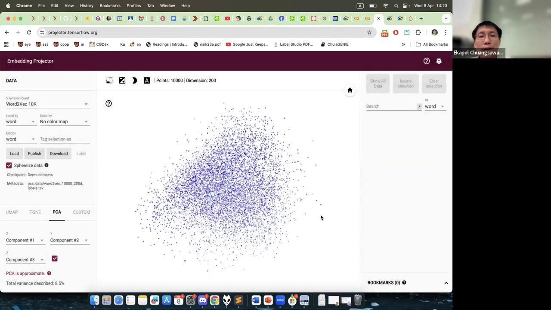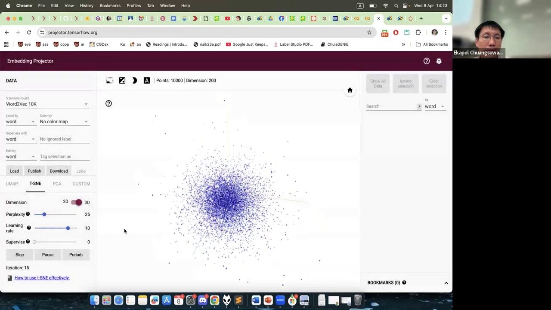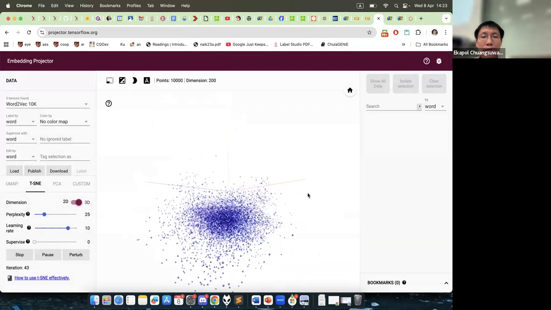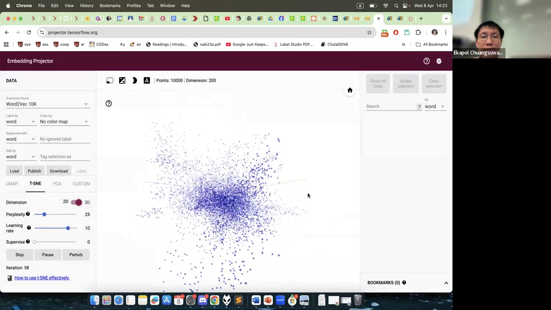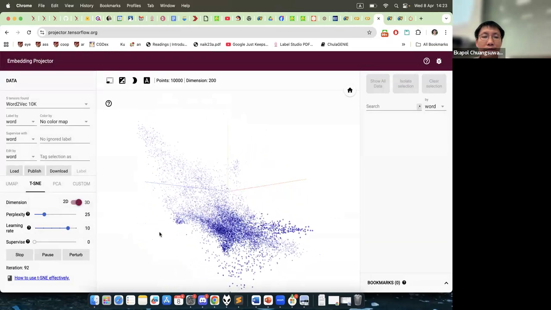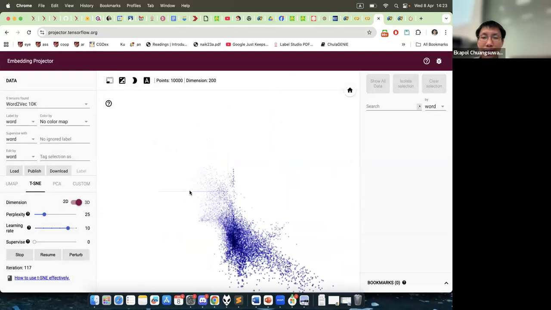This is an example of an embedding of words. So let's do t-SNE. Wait a little bit. Okay, good enough, I think.